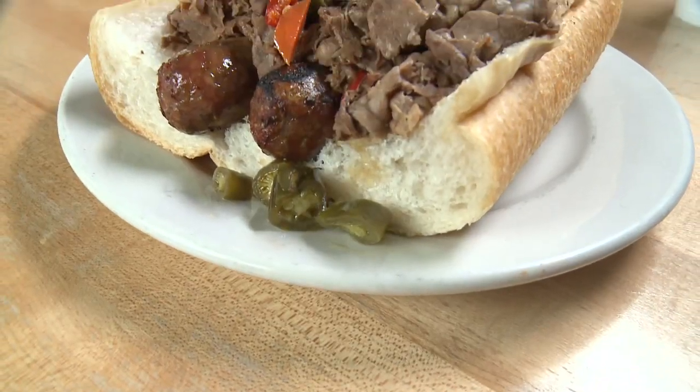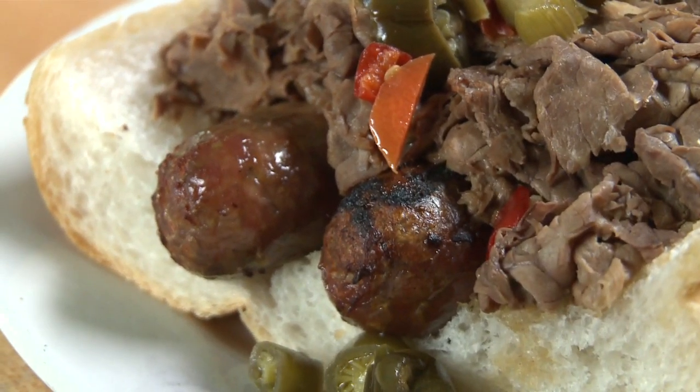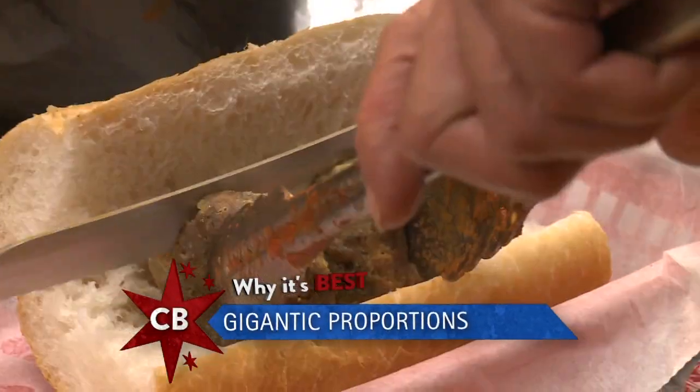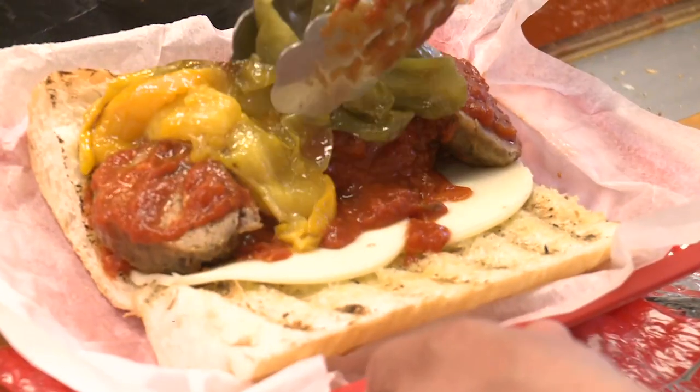Your shirt says 'Freddy Knows Beef,' and you just hit us with the Bridgeport Triple Play. What is all this? This is a combo. I see two sausages in there? We were known before as the home of the double sausage. This is a breaded steak, and the meatballs — we showed you how to do those. And the meatballs are so big, they slice them into thirds. And because she doesn't want to measure anything, that's my win — so let's get into it.